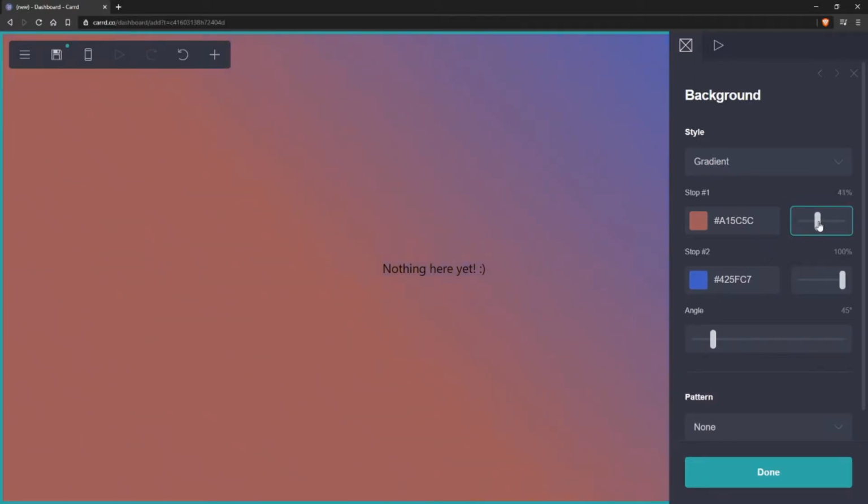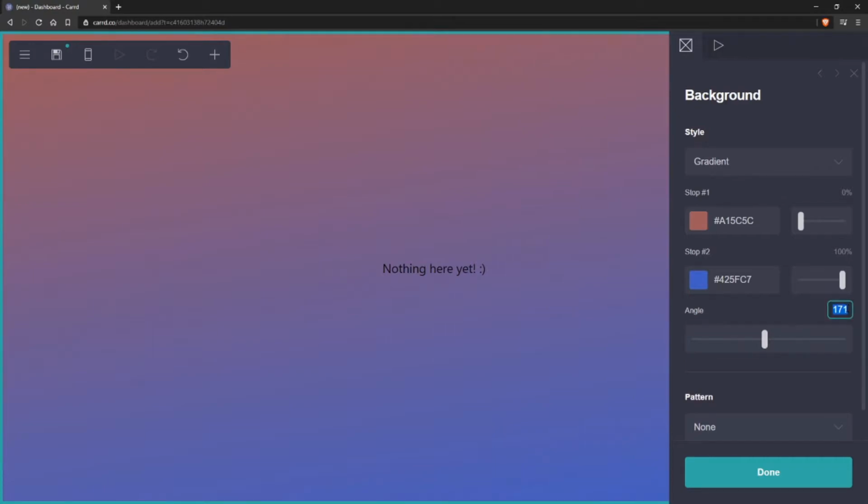There are some percentage sliders to tell you where exactly on the gradient line this color should end and start. So you can see I dragged this up higher and most of the page is now red. If I drag it back down to 0, then it's kind of half and half. The same will go here. If I drag this, then the gradient is predominantly blue and most of the change is over here in the corner. The angle slider will determine where on the page your first color starts.